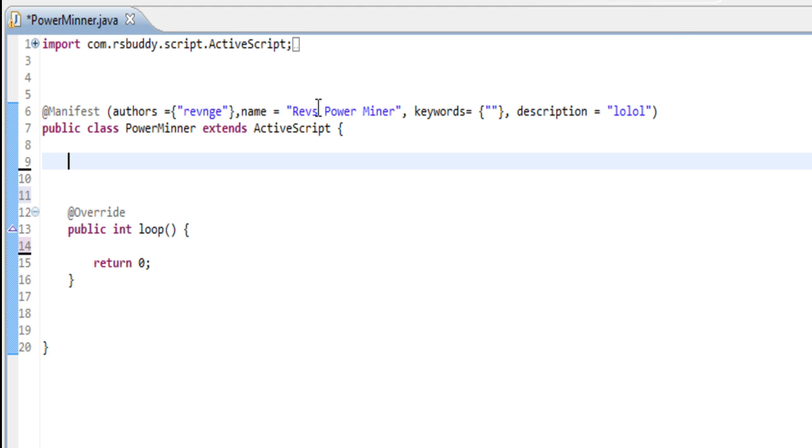A void is almost like, I want to compare it to a shopping list, where it's just listing what you want the script to do in one list, and it doesn't have to return any values. It doesn't return true, it doesn't return false. It simply lists what you need to do. Say you want the script to bank, and you made 3 methods for it to open the bank and close the bank, you can make a void that just puts them all together. And I find voids are very helpful for compacting things in the loop. So you don't have to write 1,000 different things, you just have to write one thing.